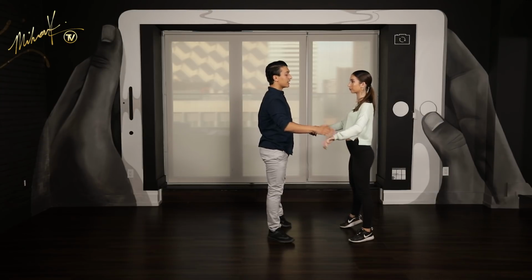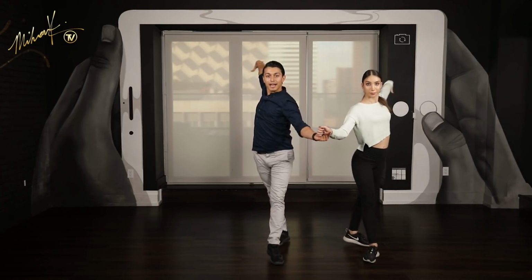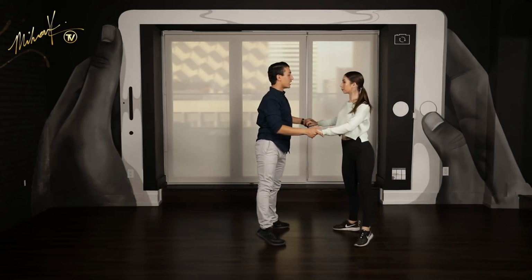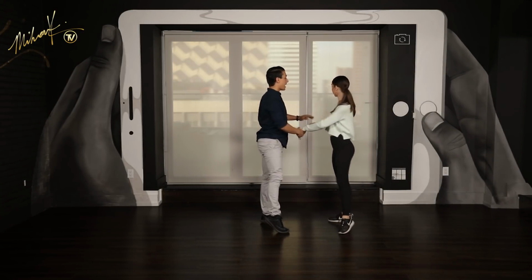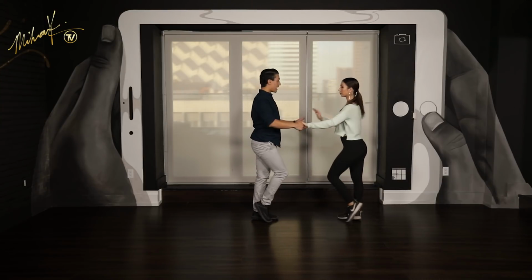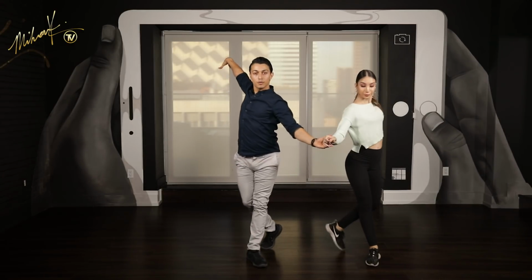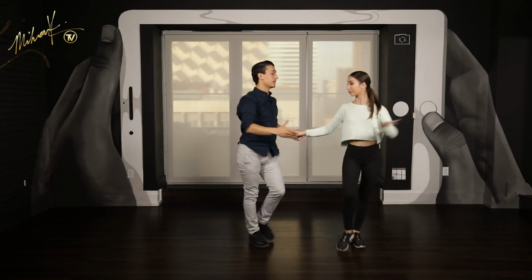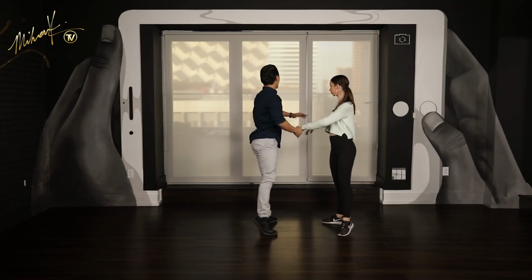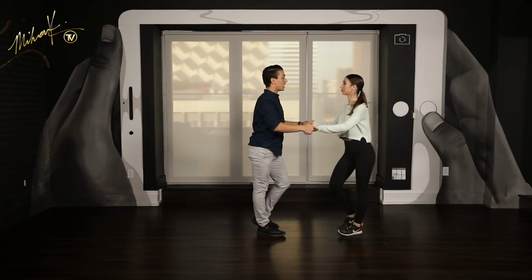So we have collect, extend as you check, step back as you extend, both knees are straight, collect in, and cha, cha, one. And 2, 3, and cha, cha, one. Again, and 2, 3, and cha, cha, one. Make sure you're moving your hips as you're doing your chassé. And 2, 3, and cha, cha, one.